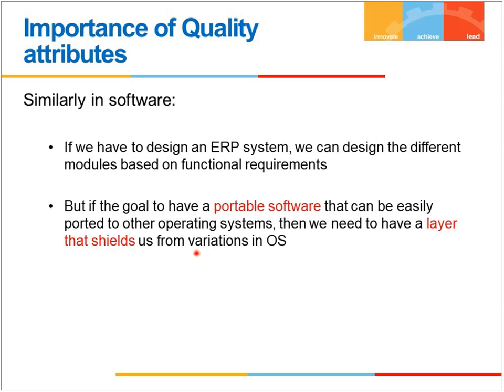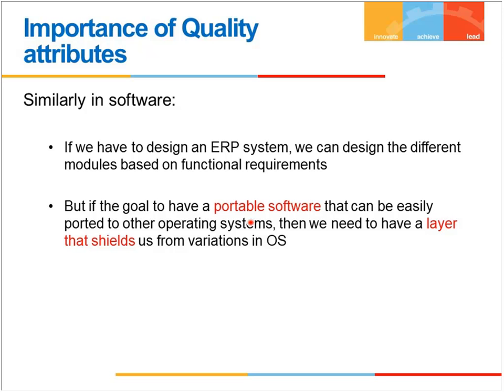So for example, in a software scenario, in an ERP system, we may have different functional requirements like the order module, the manufacturing module, the marketing module, and so on, and detailed requirements pertaining to each one of those. But when we talk about the non-functional requirements, the requirement could be that we need to design a system which is portable. That is, once you design a system in, say, Unix platform, the customer or the management may say that we should develop in such a way that tomorrow when we move to Windows or some other operating system, it should be easily portable.